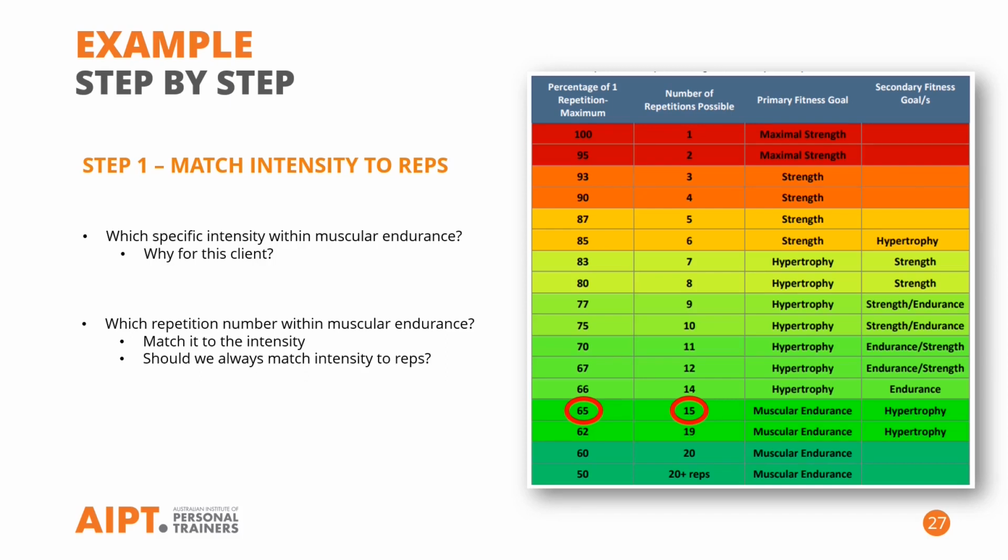Now, should we always match our intensity to our repetitions? In the vast majority of cases, we would do so. We would always match the intensity number to the number of repetitions. However, if you had a very deconditioned client, so maybe they're doing a brand new type of exercise in the first place, we might choose a lower repetition number for a given intensity.